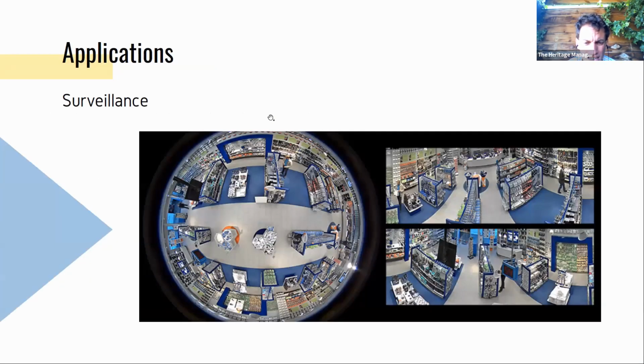Actually, this technique is frequently applied in the field. For example, if you go to a supermarket or an airport, you will frequently see these little spherical cameras mounted on the ceiling. If you take the footage of these cameras, you will see something like this.